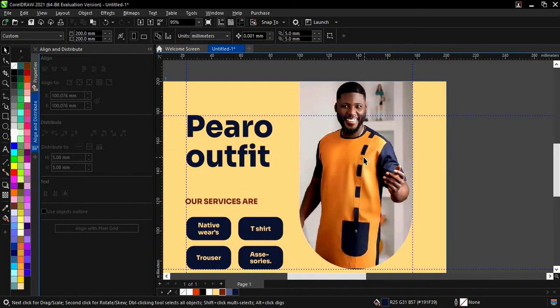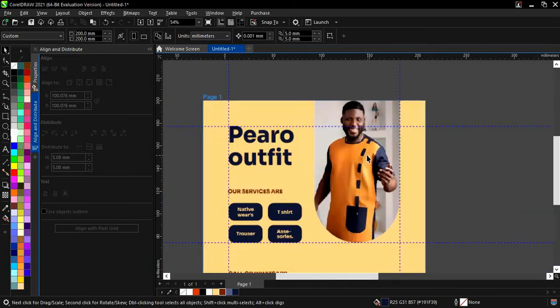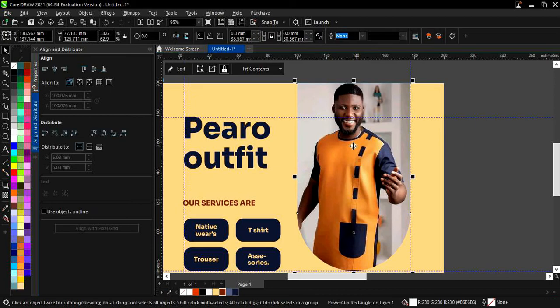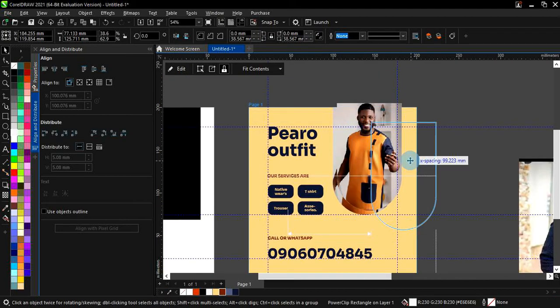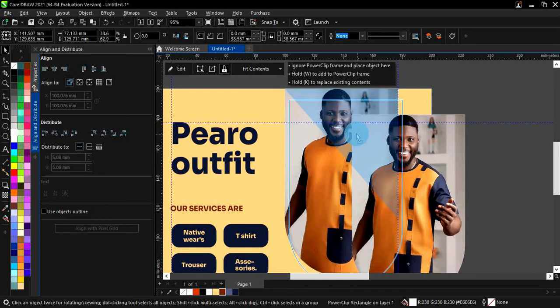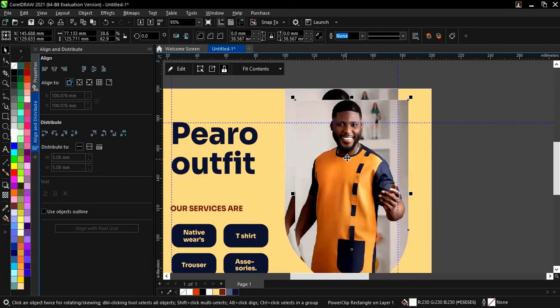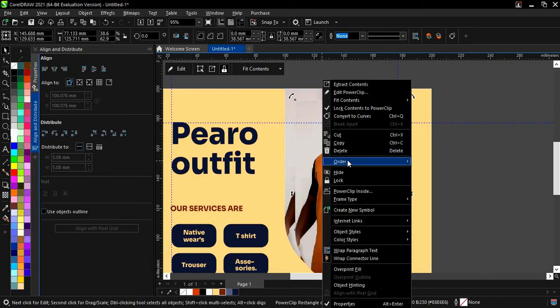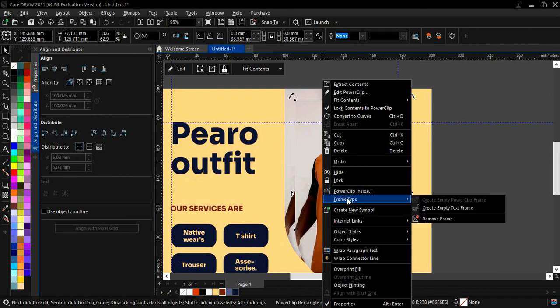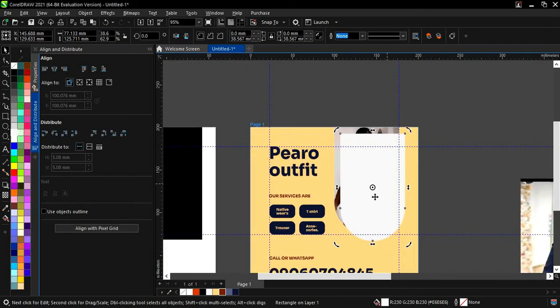I just need to add one more cool element, and I want to copy and paste this, and I want to get rid of the image in it, so I can right click, then come to power clip. Under power clip, inside, then I see this frame type. I come to frame type, then I remove the frame, and it's now a regular rectangle.